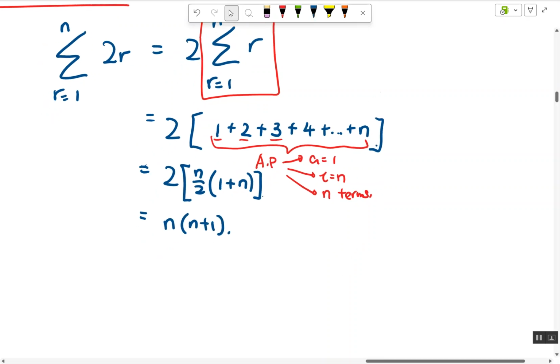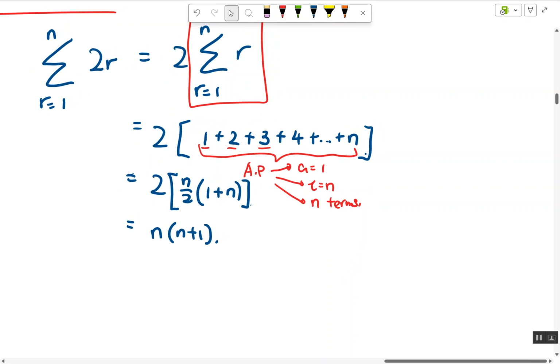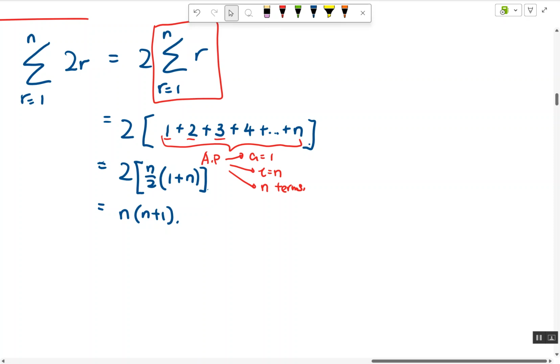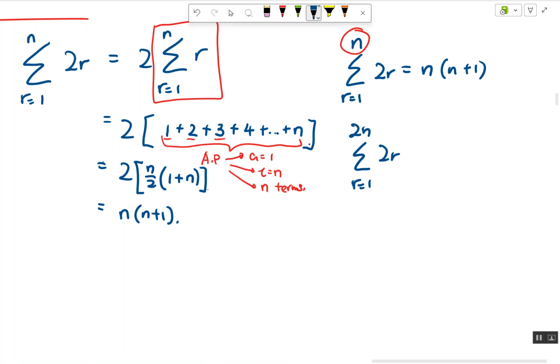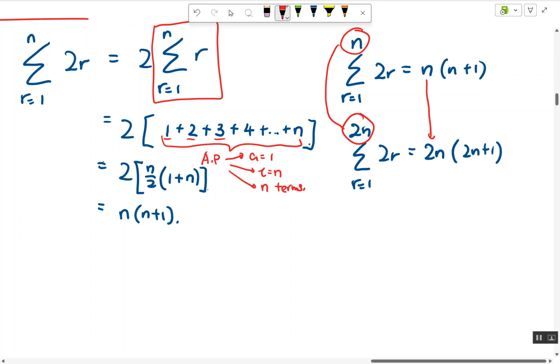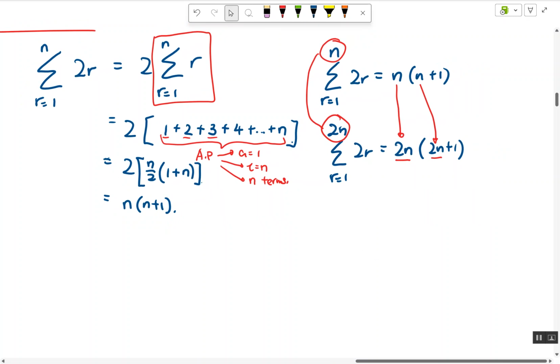Okay, so with this, you must also understand that if my top value changes, the things inside will also change. Meaning to say that we already found that the sum of r equals 1 to n of 2r is equal to n bracket n plus 1. If I'm going to change this to become 2n, sum of r equals 1 to 2n of 2r, can you see? This n becomes 2n here. All my n is going to become 2n: 2n bracket 2n plus 1. Can you see over here, this becomes 2n, this n becomes 2n. Okay, so this is also another important concept.